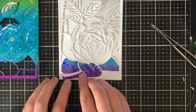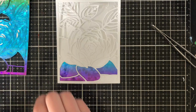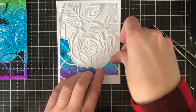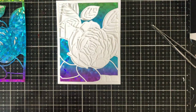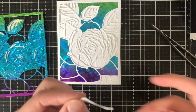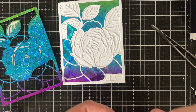And as I mentioned, they are peel and stick, so I can take off the back if I want to, and I can add them in. Now I do recommend for the larger pieces to do this because you don't want the pieces separating at all. For the smaller ones, it really doesn't make that much of a difference, I don't think. And they're absolutely beautiful. So I started with the largest pieces, then worked my way to the smaller ones.